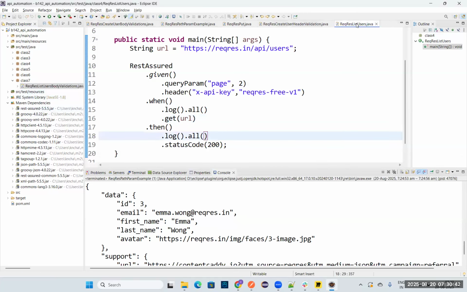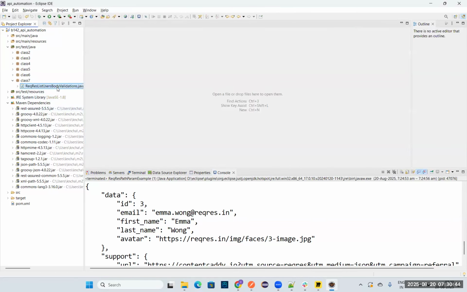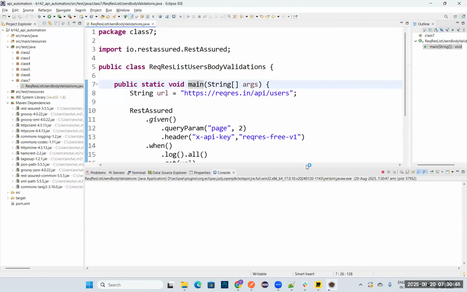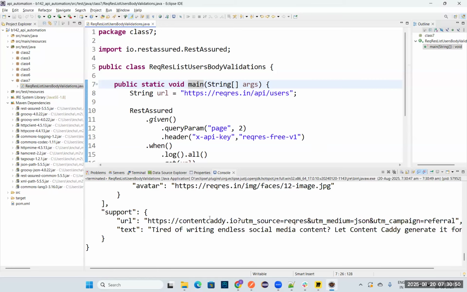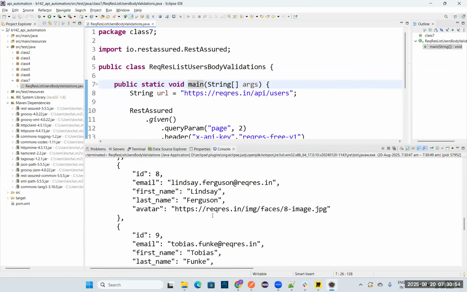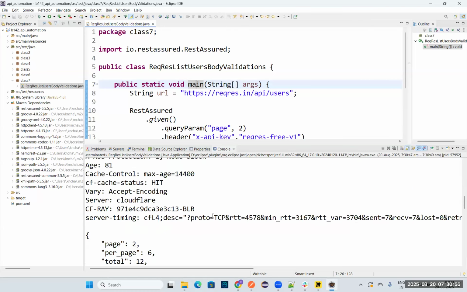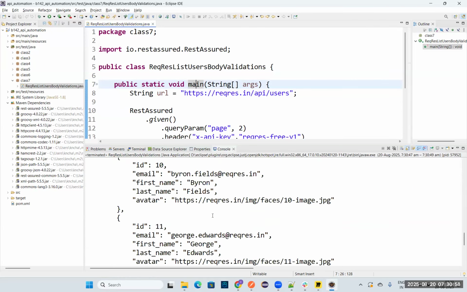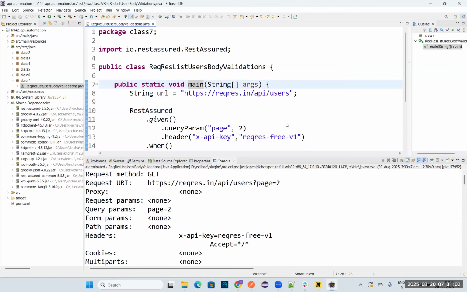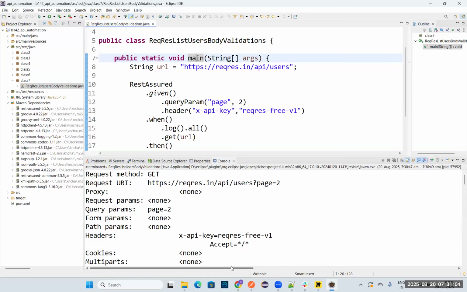Let us now close the others. I want only this to be open. Let us run and check if it gives the response. I have the response here. All of you, let me know after you execute. Yes, sir. Done, sir.